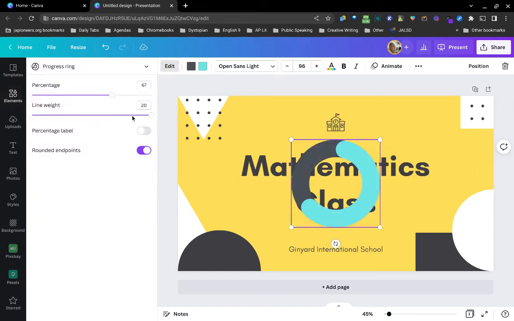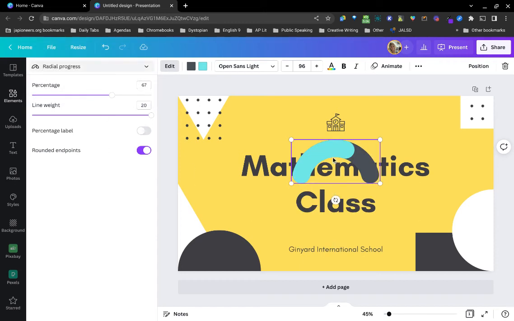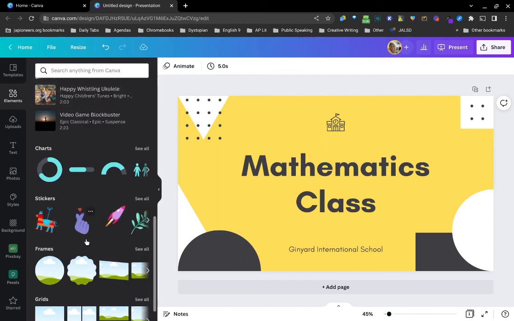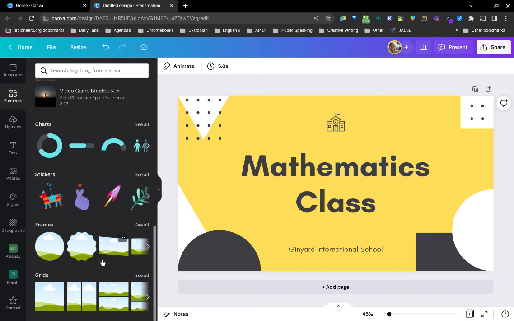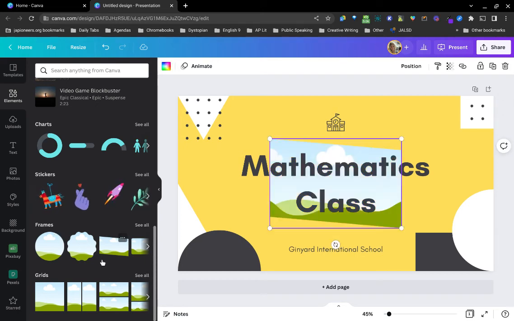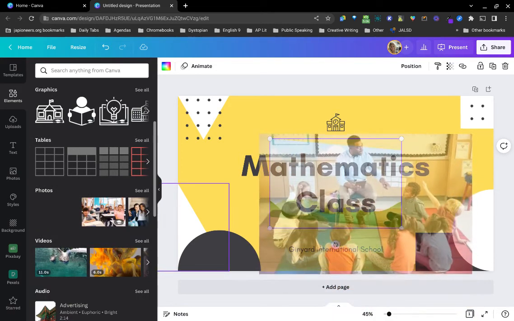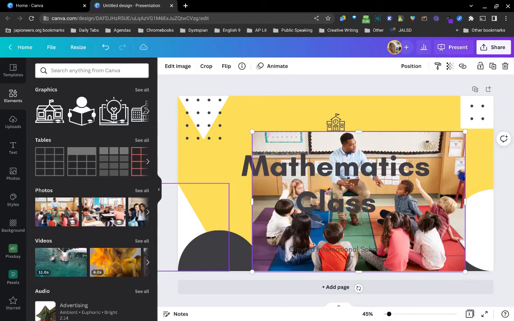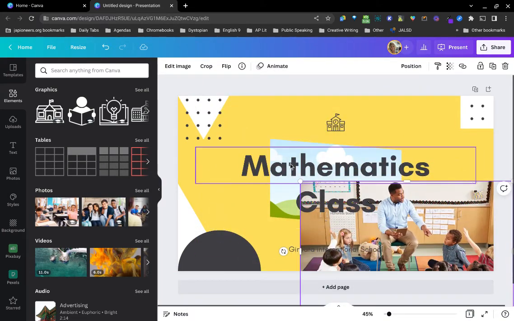So if you have like data that you want, you can make it look a certain way, okay? And then you can input all of your information into the chart. There's different like little stickers, frames, and grids. So if you want to have something kind of cool and then put a photo in the frame, you can do that. See if I can get it here.